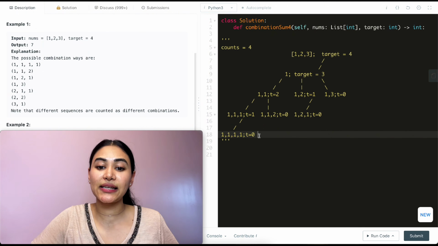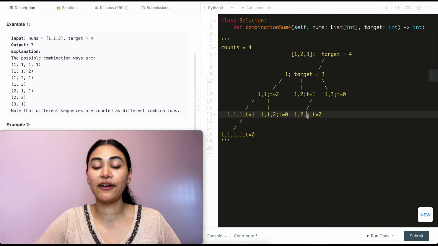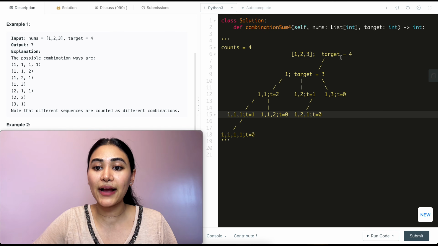Now over here, there isn't any other branch for us to go down to. We've sort of hit 0 on all of these. We found a way to sum up to target. Now, if we hadn't exactly reached target, if we went over, this would also mark a good stopping point. There's nothing further to really explore. So we can go back up our path.